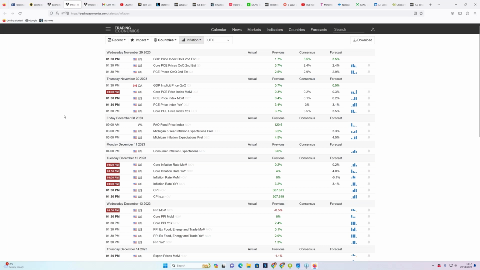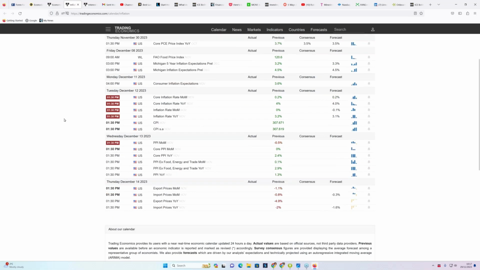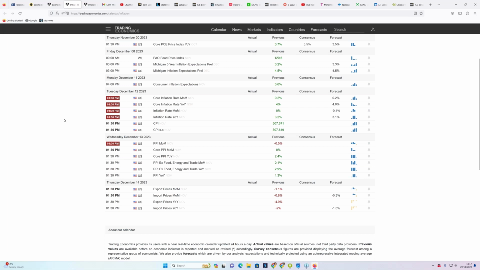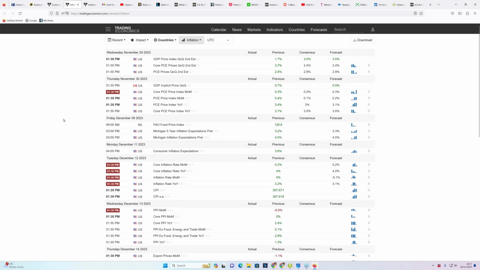And what it very helpfully does is take these categories and give you the releases that are coming up, and I think I've got them until the 14th of December, because the markets do look ahead. Big players, this is what they do. Yes, they're focused on the here and now, but they also think, well, what's coming up, and is it going to impact the price action of the here and now? Because markets do like to position themselves.